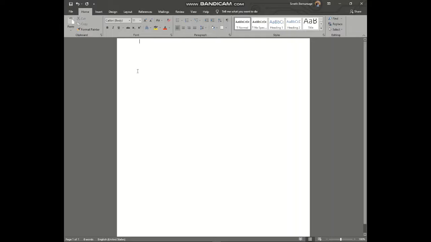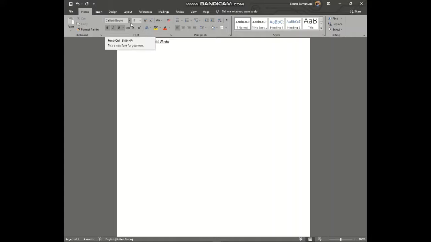We should click on the command to do something, such as we will type Learn PC with Sineth, and after that we should select it, and if we click on this, it's becoming bold. If you click on this, it's becoming italic, and if you select this, it's been underlined, as you can see.